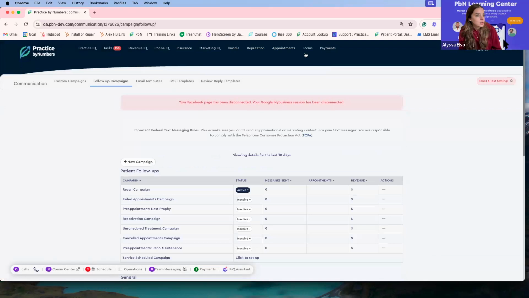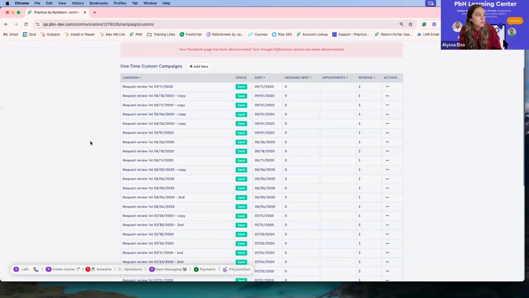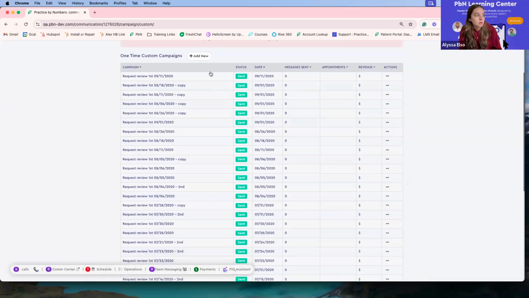Okay. Now let's touch on custom campaigns. So here is going to be all of your custom campaigns that are created. These are going to be more personalized and tailored messages that get sent out to patients. One thing that's important to note, though, if you're going to send out a custom campaign, we recommend email, especially if it's going to be a larger audience of more than 500 patients, because in a custom campaign, there is a 500 daily text limit. You won't get charged extra for this. It doesn't send more than 500 for the day.